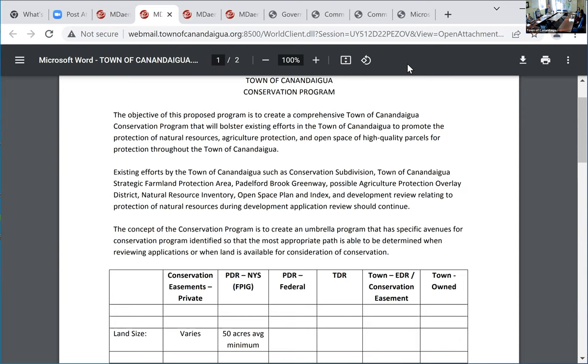Guesses ranged from 10, 20, 35, up to 75. Sal gets the award for being closest — he went just a little bit over. I did a quick search this morning and found that the Town of Canandaigua owns 72 parcels. Do you know how many acres? No, that was just a quick tax match search — 72 parcels.